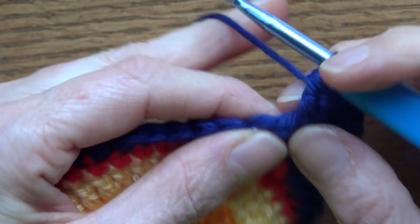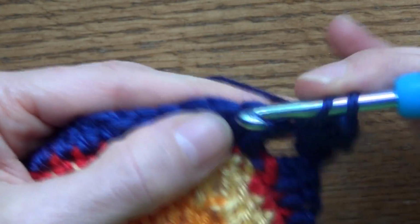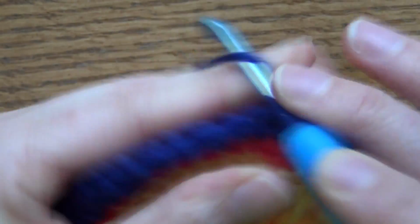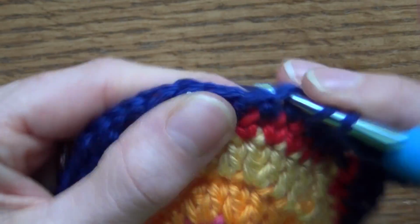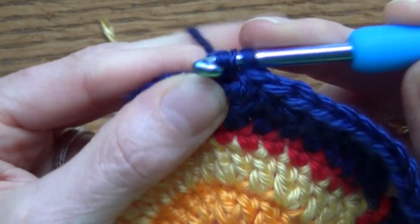Now you want to go into this very first stitch. So I'll move that over and I'm going to go into this first stitch over here with a double crochet. All of these are double crochets now. 1 double crochet, 2, 3, 4. So you're going in each one. 5. The next one is 6. Whoops. 7. So it's 1 in each of these. 8, 9, and 10. That's got me to the next corner.